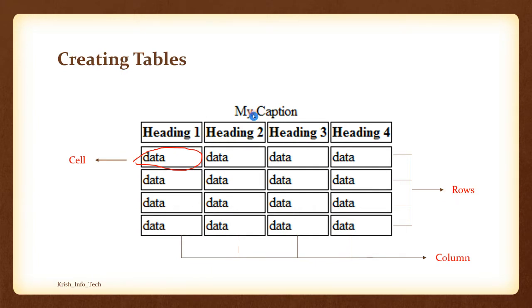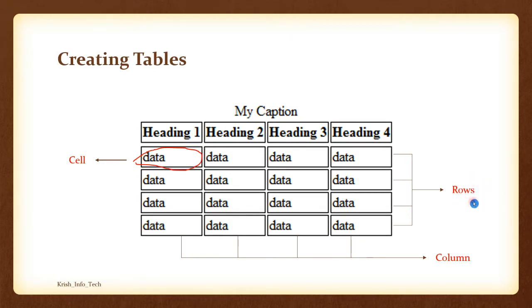This title is called the caption. So this provides a short description of what the table is about. Okay, next we have headings. These are special cells which act as labels depicting the type of information in each column. Okay, next we have the cell. It's an intersection of a row and column. Next we have columns. A column is a set of similar type of data values. It is also called a field. Next we have rows. A row represents one instance of a type of object that has been described in a table. It is also called a record.